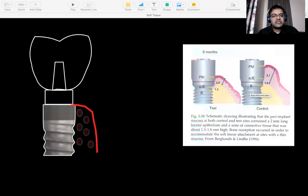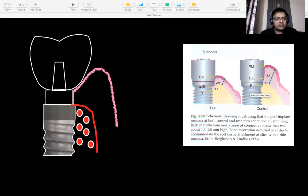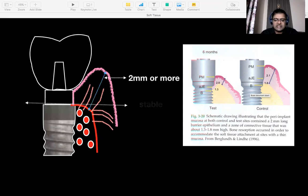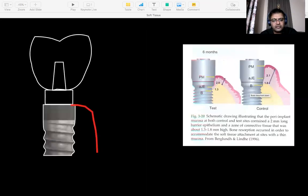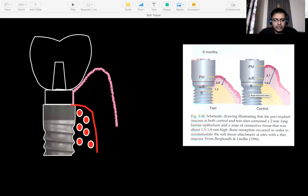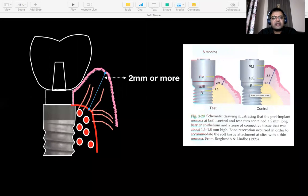Okay, and this was illustrated by Berglund et al. in a very classical manner. They did a very simple study. They put implants, and they chopped out the soft tissue. And when they checked these sites again after chopping the soft tissue, they found that if you had a soft tissue thickness of 2 or 2.1 millimeters, then even after chopping the soft tissue, if the remaining tissue was 2 millimeters or more, then you never had crestal bone loss. The bone level remained the same around a dental implant.